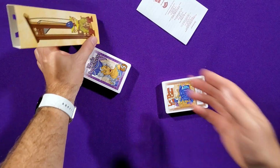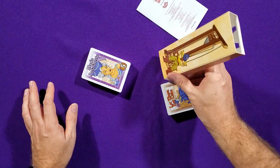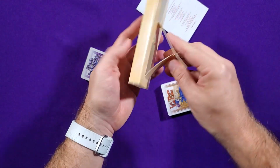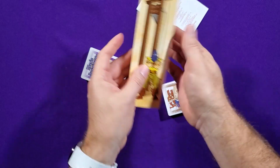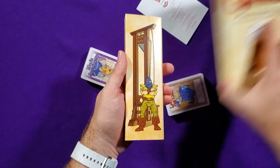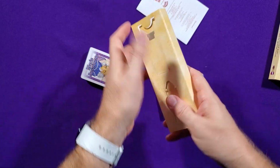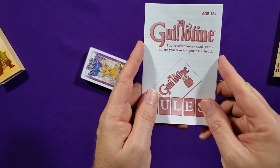All right, because you're going to have a row of cards of people, and you're going to have some cards that move this from one side to the other. But that's interesting. You don't really need to fold it out. You can just lay it down like this. And if you wanted to go back in this box, you are definitely going to have to put those back every time. So I don't know. We'll see how I end up using that as time goes on.